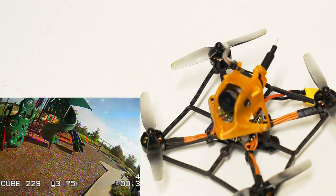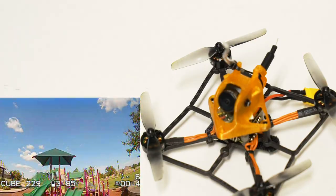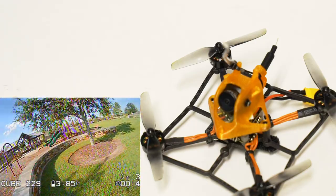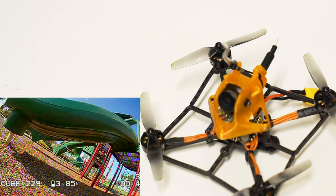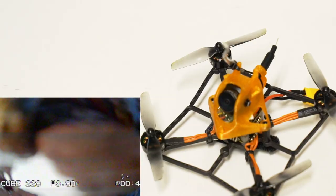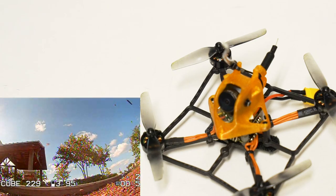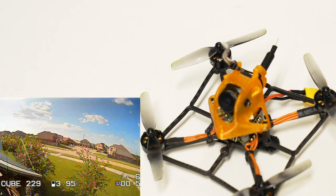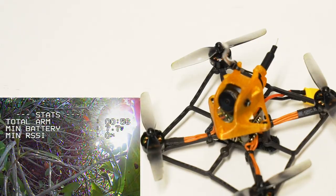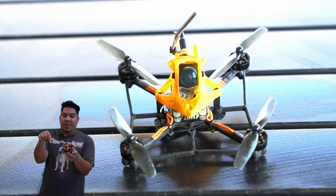I don't use that. I use the XM Plus primarily, but for these tiny little micros, I like to use the XM. It's pretty much the same receiver, but it's just slightly smaller and it only has one antenna instead of two. I think that's perfectly fine for these because I'm not gonna be flying them long range, and it's very slightly smaller. So I just put a little bit of heat shrink on there, threw it in the canopy, and I used a little zip tie to kind of anchor it to this little hole. They have like a little hole up here where you can run your antenna this way.